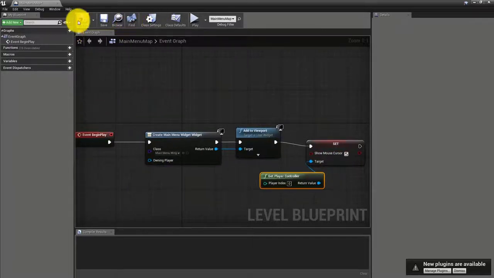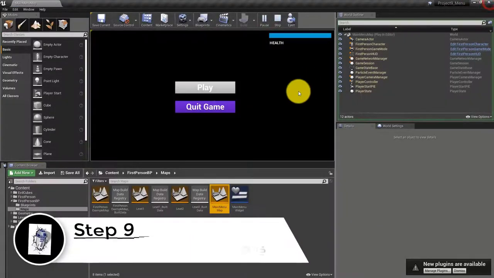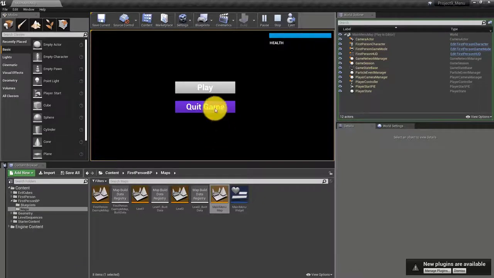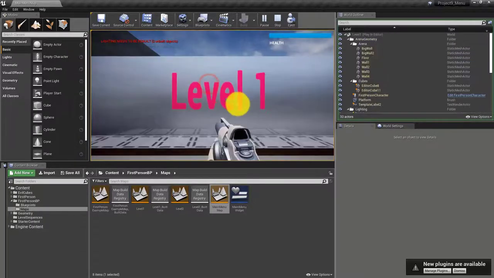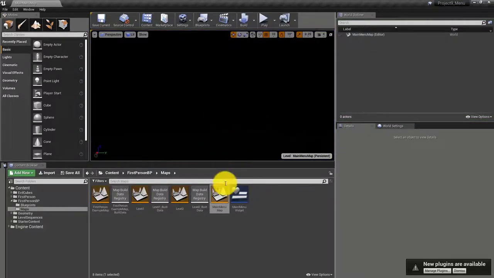So with that, we should be able to hit compile and save, and we now should be able to play and see this. So there it is. Now we can check our hover state, and let's see if we push in, we do get the green. I'm going to not click on there. I just clicked on it, so then that way you can see that it was pressed. And with the other one, the play button, let's see if that actually gets us to the first level. And it does. Okay, fantastic. So that brought us into the first level.